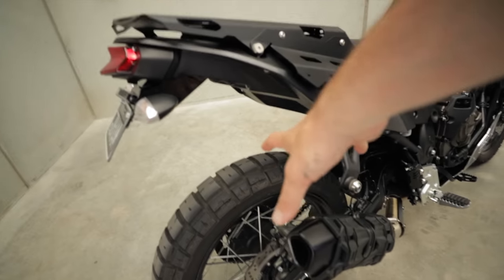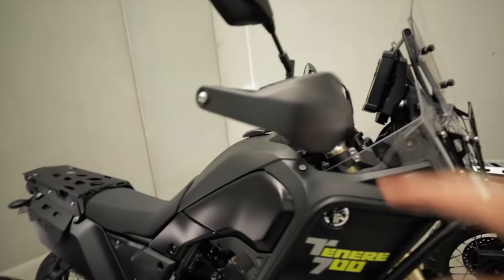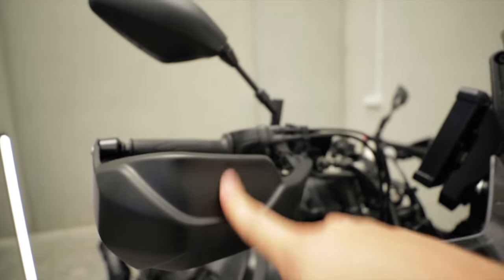Got new tires on the way. This is all the phase two build, by the way, which I'll be obviously filming. I'm going to get some nice bark busters, get rid of these plastic ones. It's not even tight. Get rid of these plastic ones.